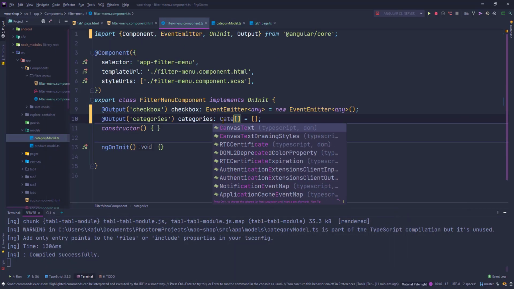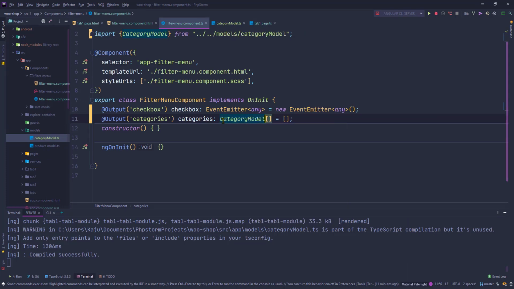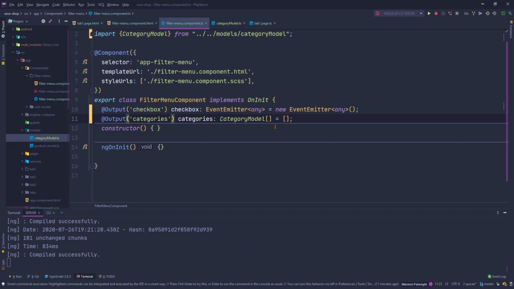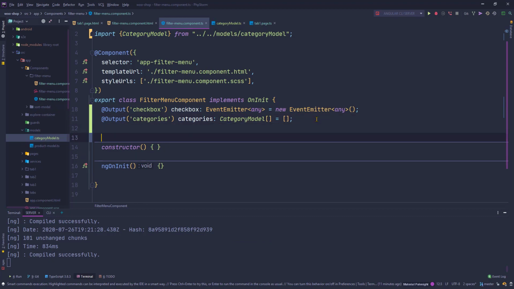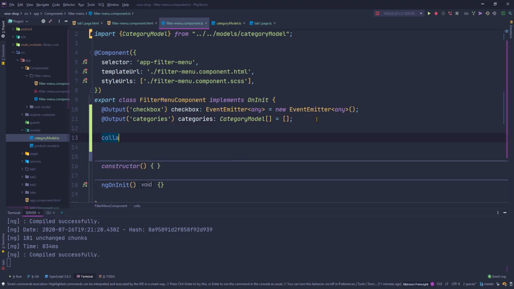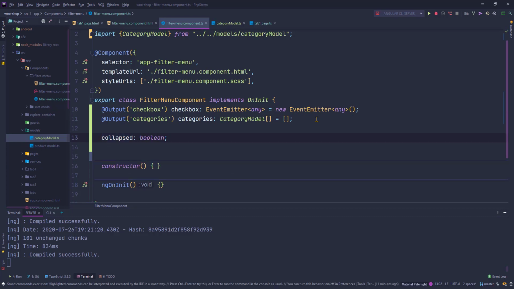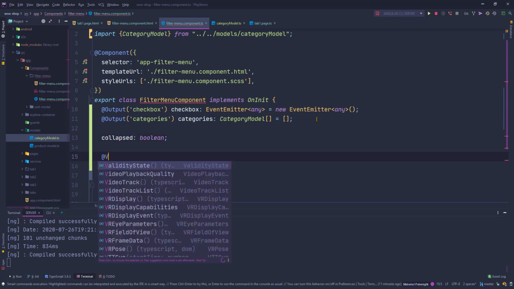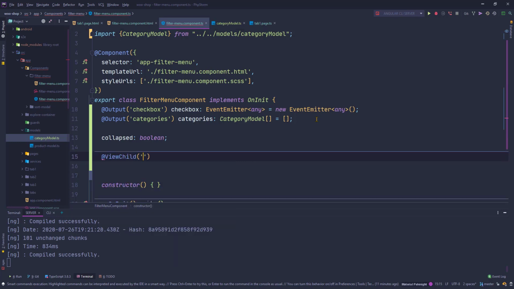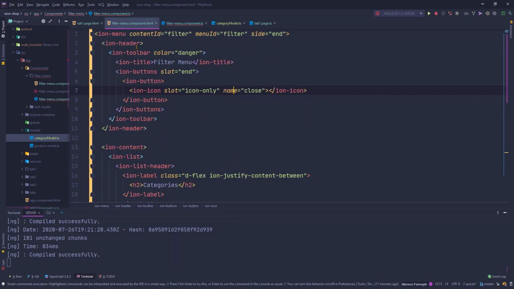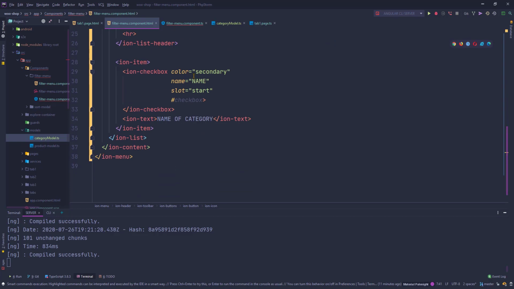Okay, here let me replace this with category model to get better intelligence. And after that I also define a boolean, collapsed boolean, and remember we used a template reference here for checkbox.